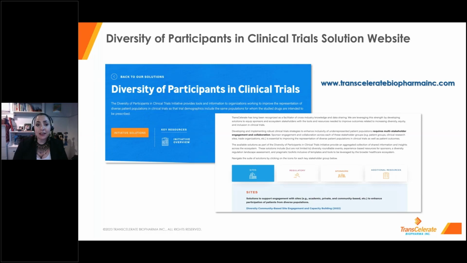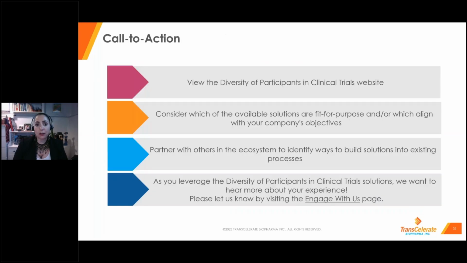And in the next slide, this is a call to action that we should continue to maintain as part of our core objective, because yes, there is very good progress so far, but also as an ecosystem, we need to understand that there is much more work that we need to do. So on that end, please make sure that you look into the website, you review all the tools that are now available to all of us. Consider which ones are a fit for purpose, or which ones may align with your company's objectives, right? Work with them, utilize them.